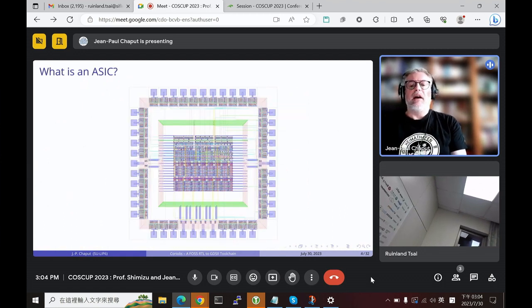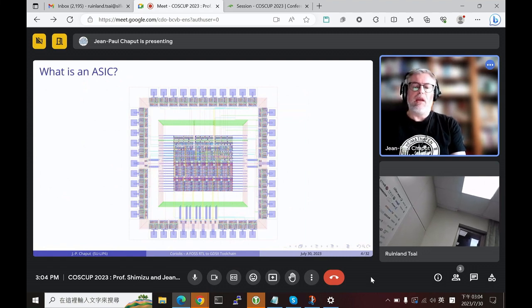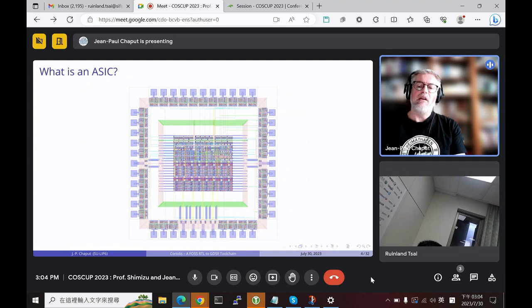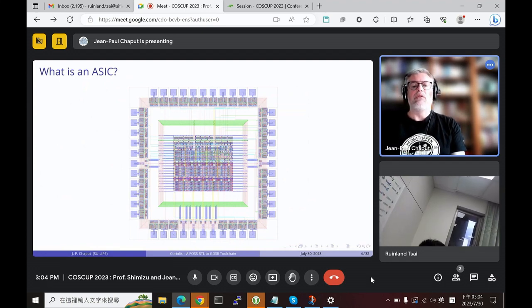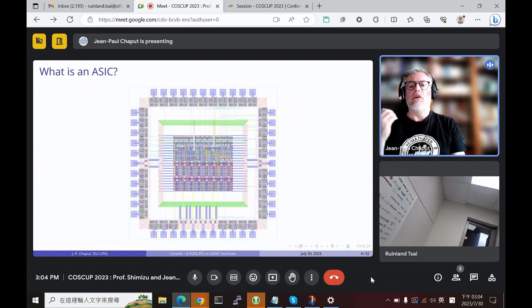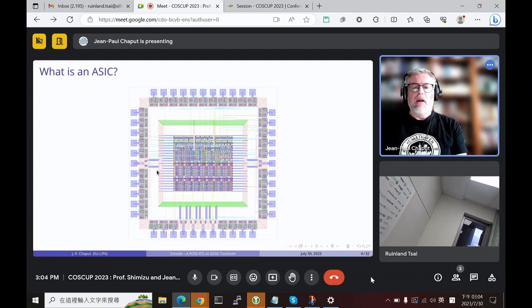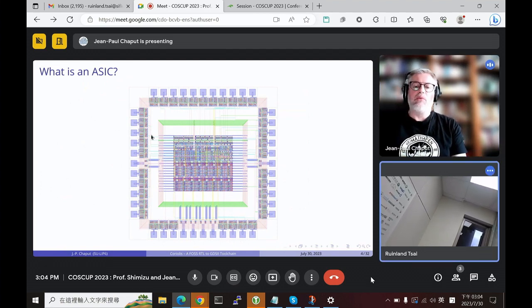Now, about the ASIC. I am assuming that some of you are not familiar with what making an ASIC involves. What you send to the factory is a layout, a big drawing. A layout is basically a big drawing, but of course a very complex one.